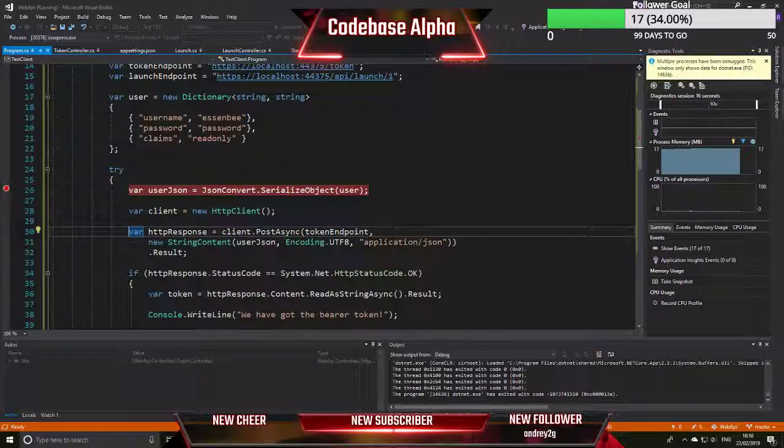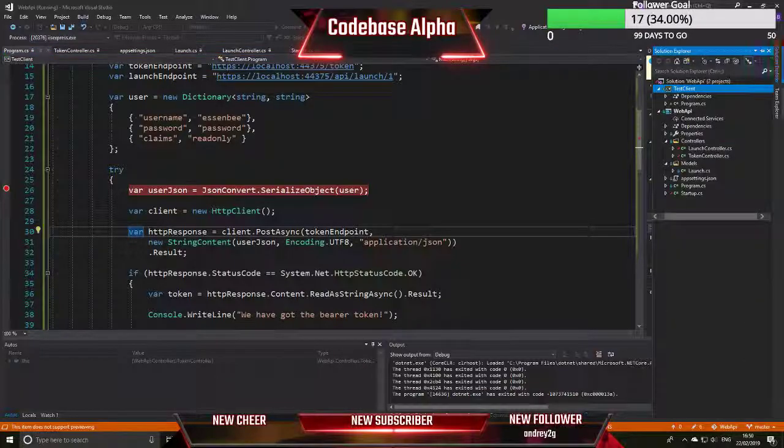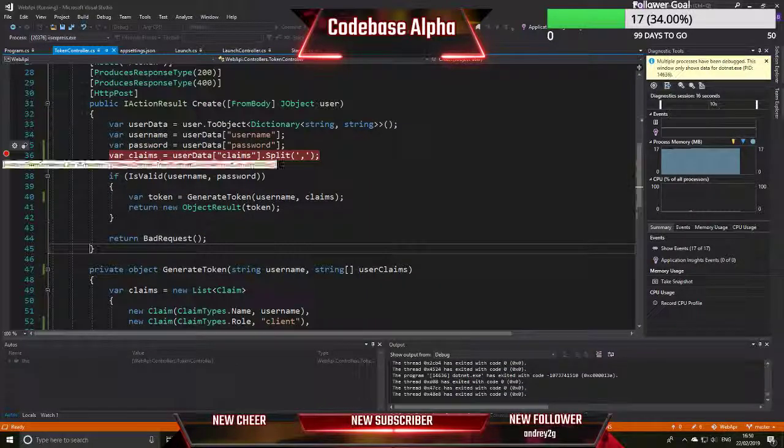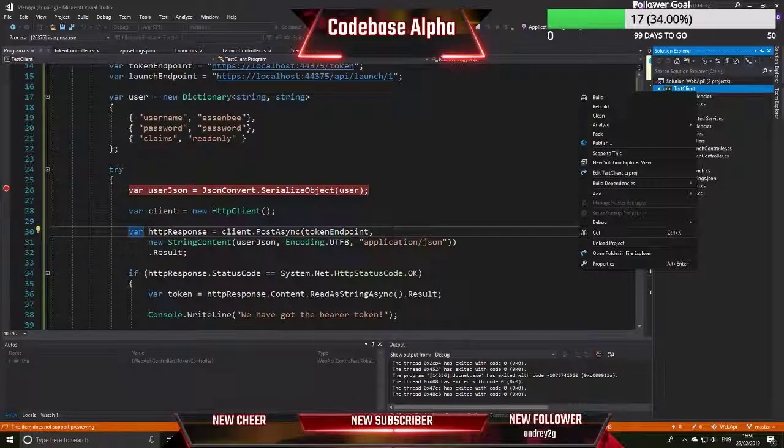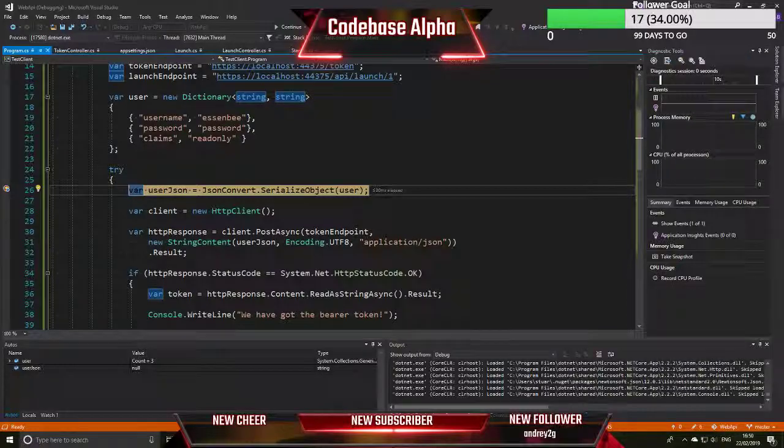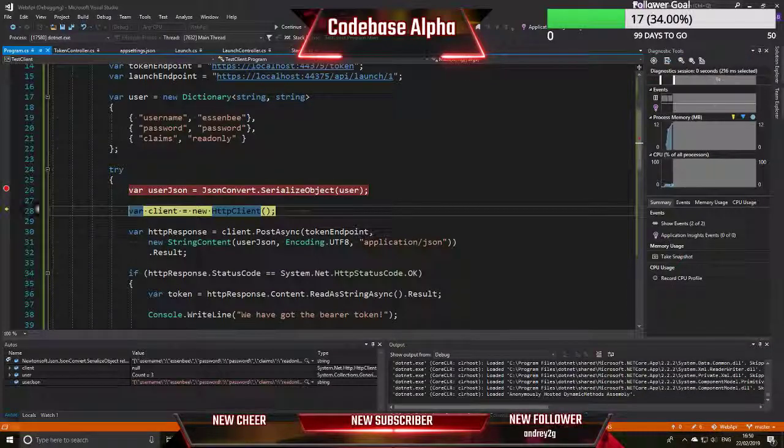So this time we're going to run this again, and this time we're not going to step into the token generation. Let's move that breakpoint. We're pretty happy that that's working okay. And what I'll do is just run the test client again.